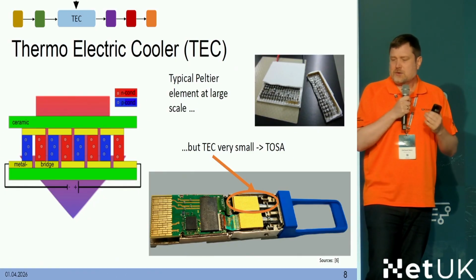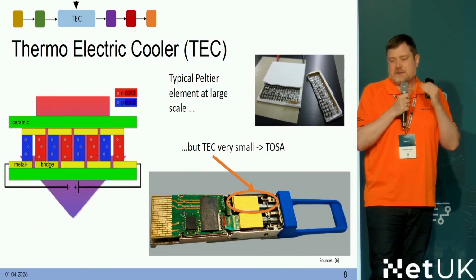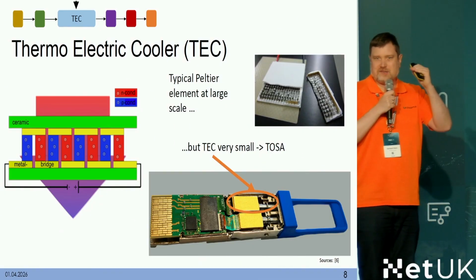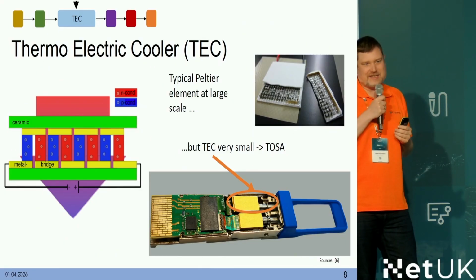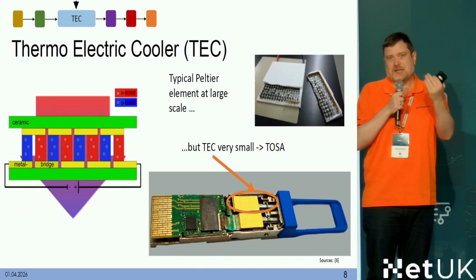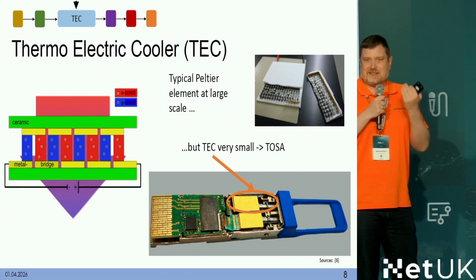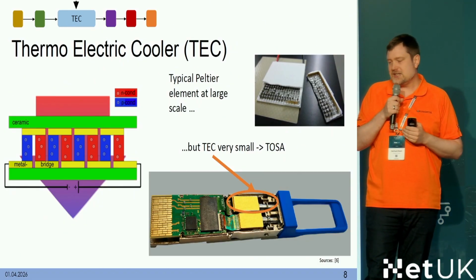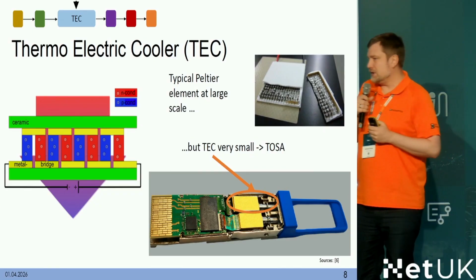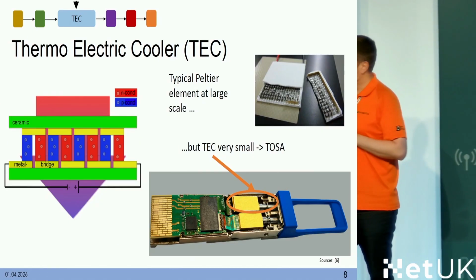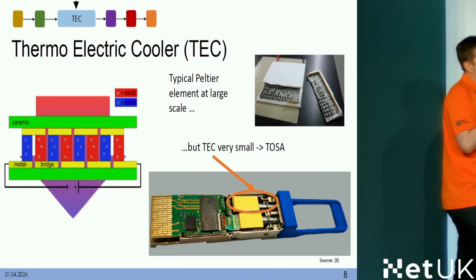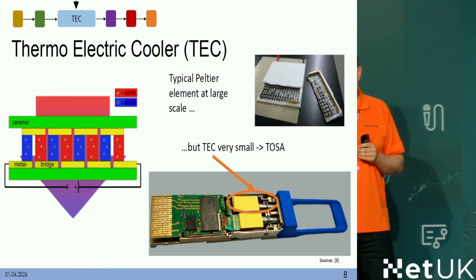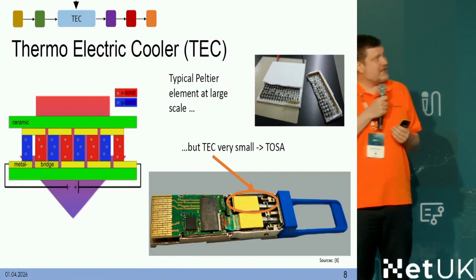This is pretty good for a laser because a laser is very sensitive. It wants to see its 50 degrees. So if the temperature goes down, this device starts heating up. If it goes up, it starts cooling down. And it's very fast in switching because you just change the current, you change the voltage, and that's it. That's one advantage. A big disadvantage with the Peltier element is its degree of efficiency. It's around 10% on the temperature level, but yeah, we still have to do it.